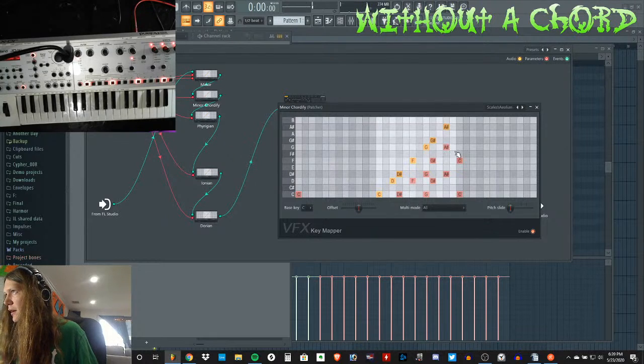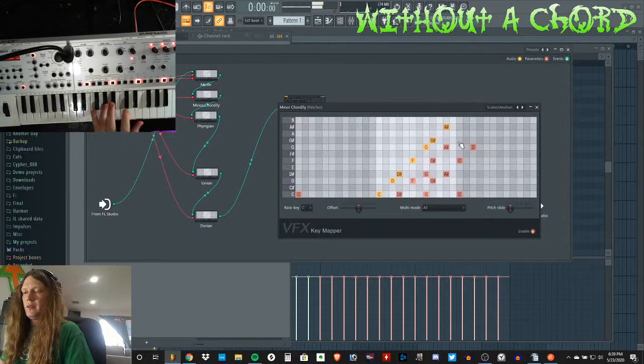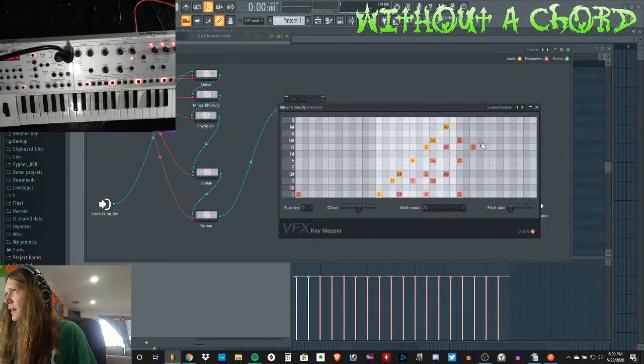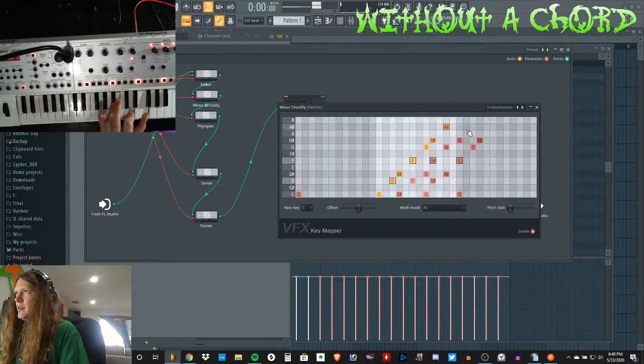Yeah, so D sharp minor is going to be D here, and then oh yeah, this is going to be the C, and then the D sharp, and then the A is also going to be major, huh? D and then F, right?